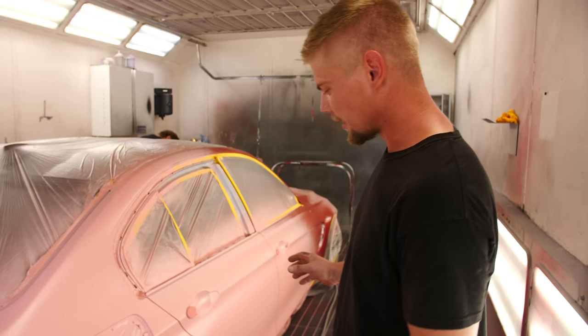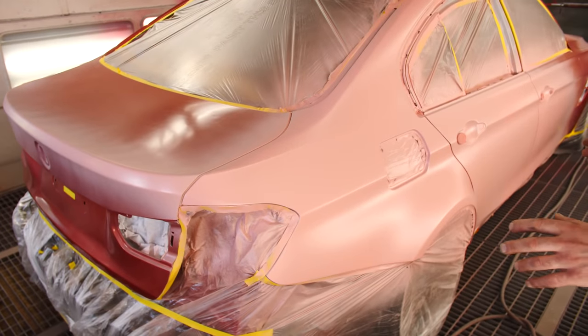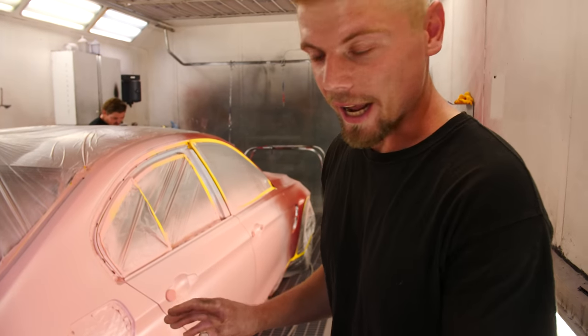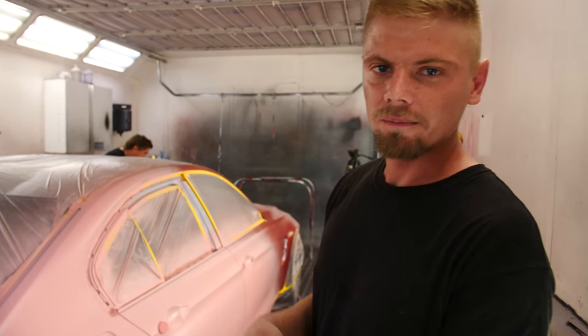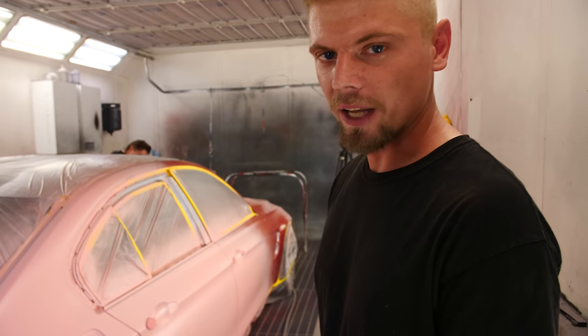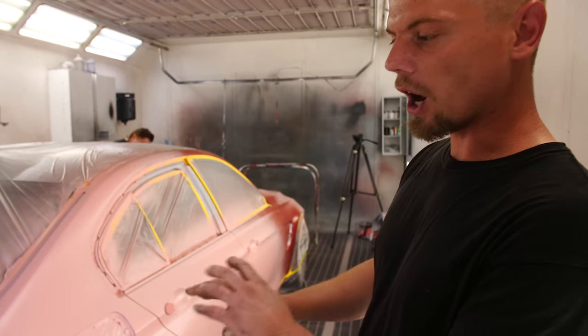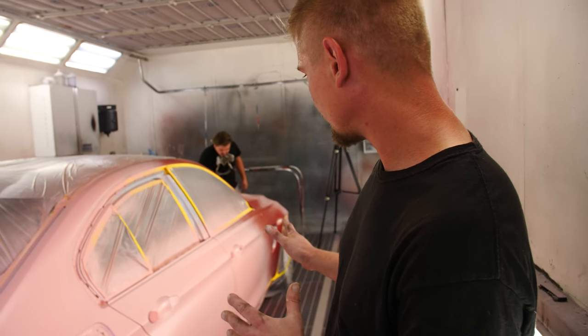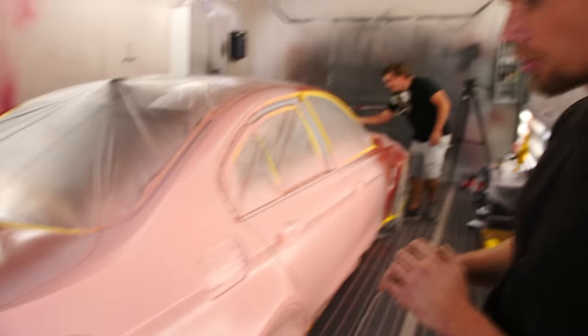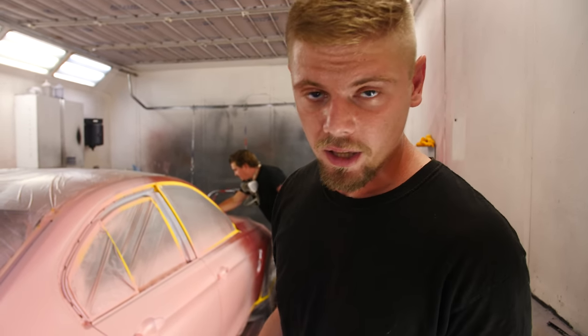All right, so Paul got the pink base coat down. Now this is a sealer and he tinted it with a little bit of red paint just to give it that red color. It kind of turned out pink, but that's gonna help with the coverage because red is a poor hider. So right now Paul is tacking it real nice and then he's going to do the base coat and obviously the clear coat.